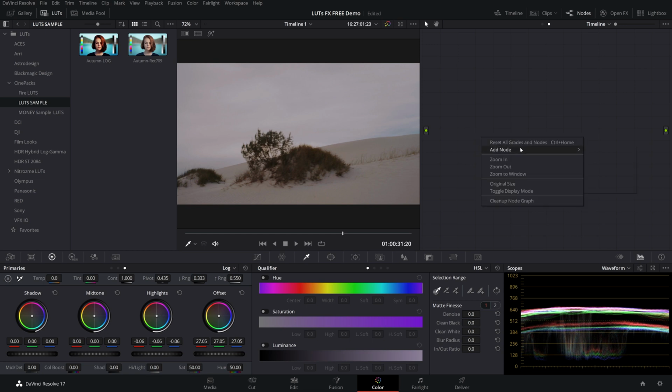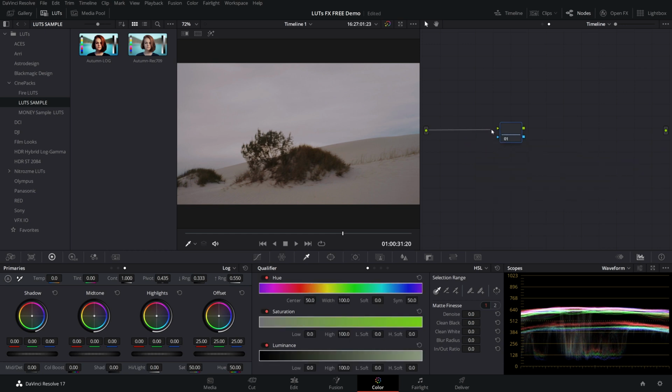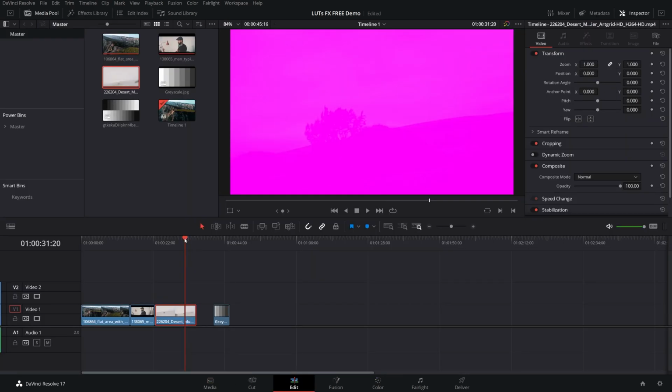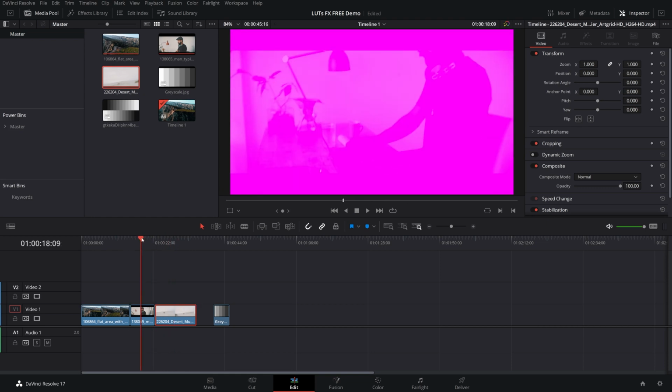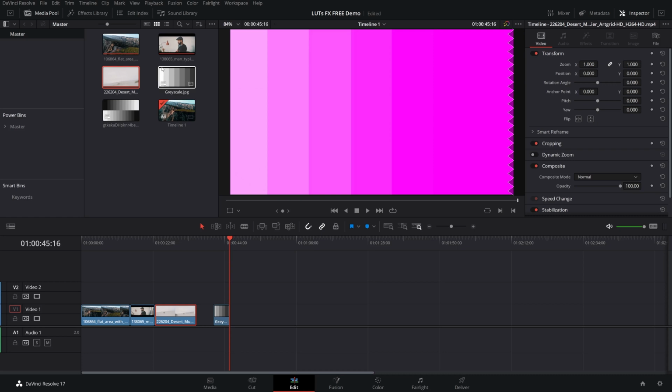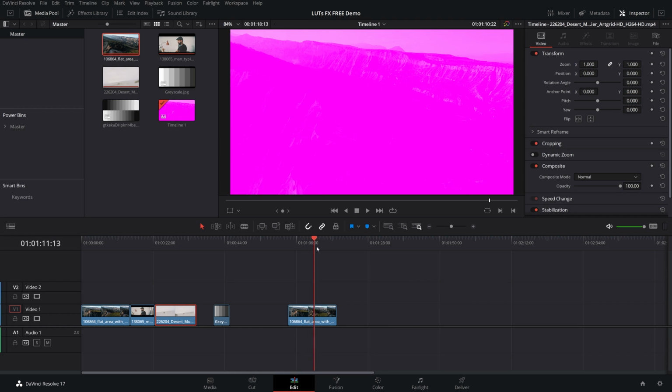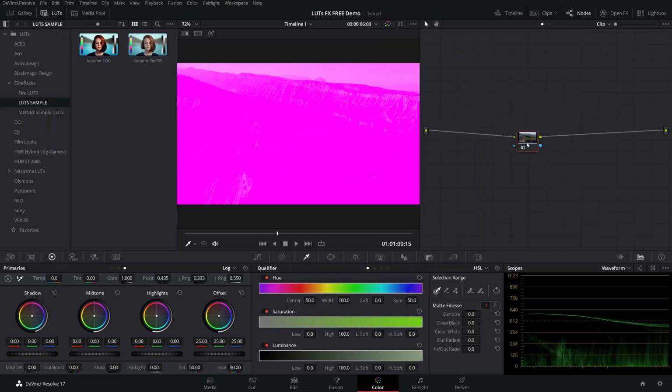So if I right click here and add a corrector node and connect that, now we have corrections that are affecting the entire timeline. So for example, if I make everything pink and go back to our edit page, you'll notice that it's not only applied to our desert scene here, but it's affecting every other clip in the timeline. And if we drag any new footage onto our timeline, it will affect that. Now that's not necessarily what we want, but that is something to keep in mind if you ever want to edit all clips in your timeline and they're all recorded with very similar exposure or they've all been color corrected.